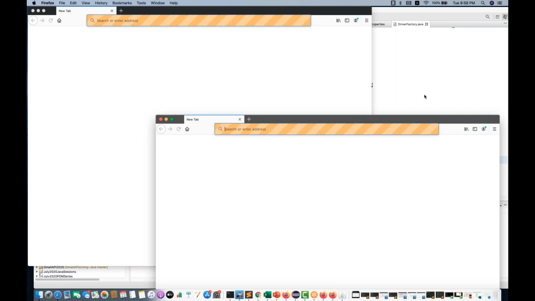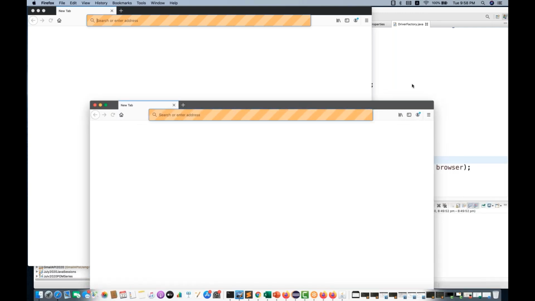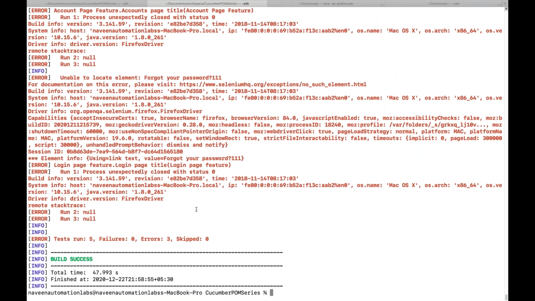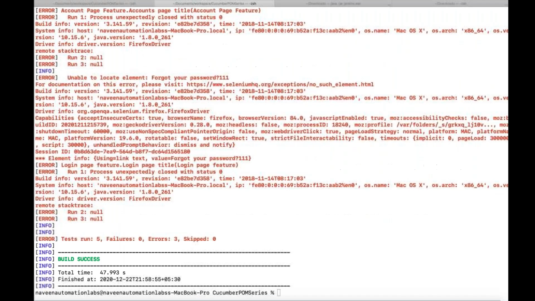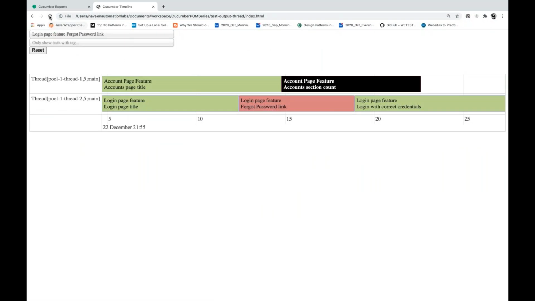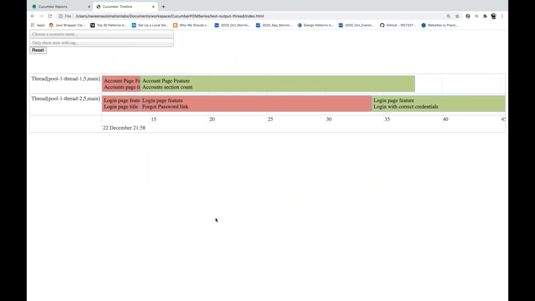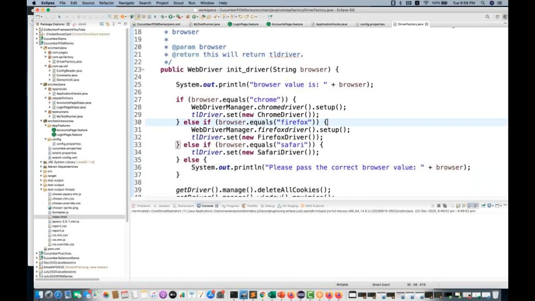I need to check this particular thing because at a time we are using only two feature files, so only two Firefox should be launched. But see, these two Firefox are blank, and the other two Firefox executed the code and are done, but they are still running in the background. Anyway, this is absolutely fine. And then you can see the report once again over here. Just simply refresh that. This time it's saying account page got failed, login page also got failed with forgot password and login page title, maybe because of that particular Firefox thing, but it should run fine. We need to check this.